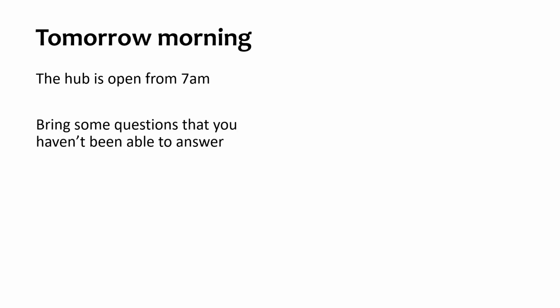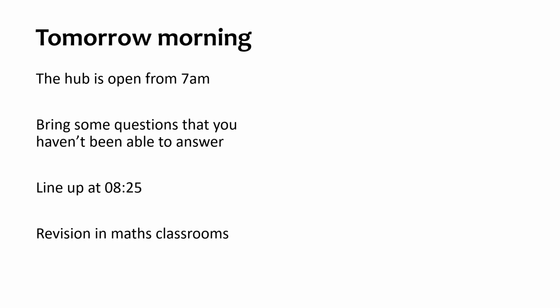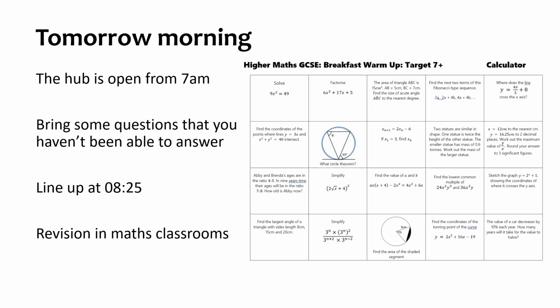Tomorrow morning then, come in please from as early as you can into Hub from 7. Bring some questions that you haven't been able to answer. We'll have some spare papers that you can be working through, and you'll also have access to computers, so you can go on all of those previous websites we've mentioned. And then line up probably about 8:20, 8:25, and then we'll come up to the classrooms again and do our final last minute revision on our breakfast maths before we head in for our final maths paper.